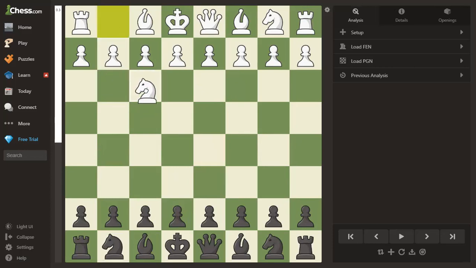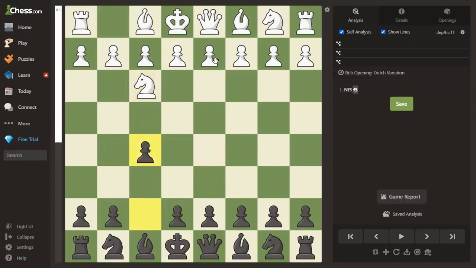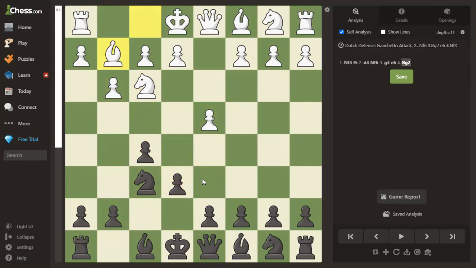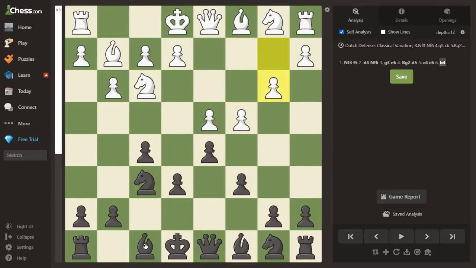So knight to f3, f5. Let's turn the computer off for the minute. d4, knight to f6, g3, e6, bishop g2, d5, c4. You can play pawn takes pawn here, but you've ruined your own stone wall and you'll just make white's bishop a monster. So not probably a great idea to do it. c6 played, b3 played, bishop to e7 this time rather than d6.